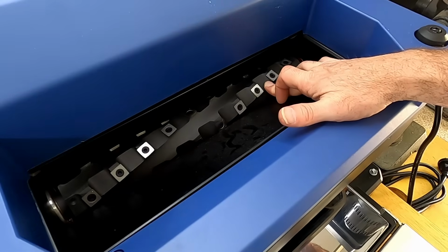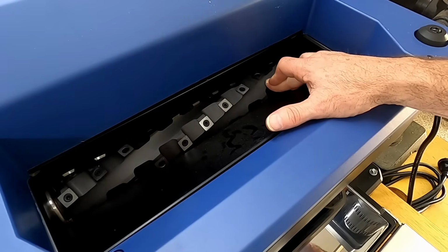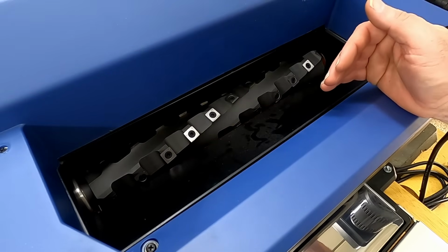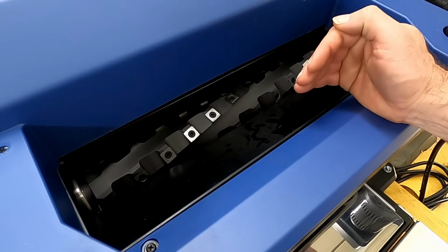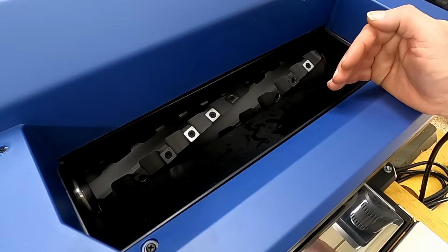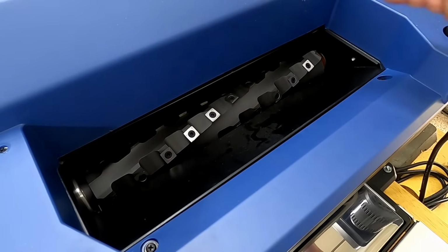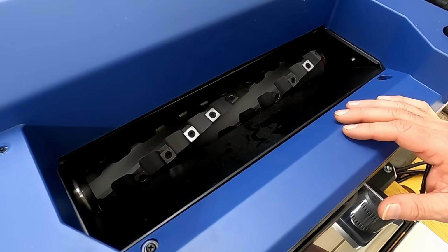All right, that's the money shot. The helical head, you've got 40 of those blades. Just real quick, the difference between a straight blade, a spiral head, or a helical head: with the straight blades and the spiral bits, the blades hit the board square, so a lot of times that causes them to be louder, and with straight blades especially, a lot more tear out. But on a helical head, you can see the blade enters at an angle, and that slices the wood, reduces friction, reduces heat, and is a heck of a lot quieter. So that's the difference for those of y'all who may not know, but wow.